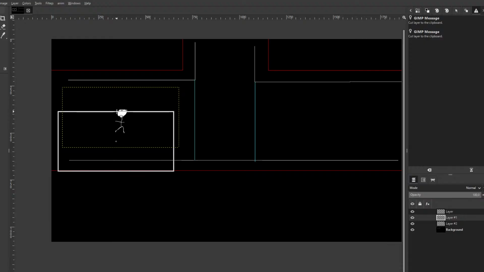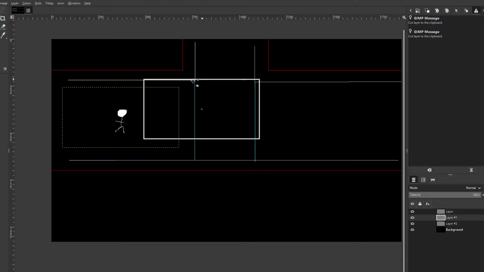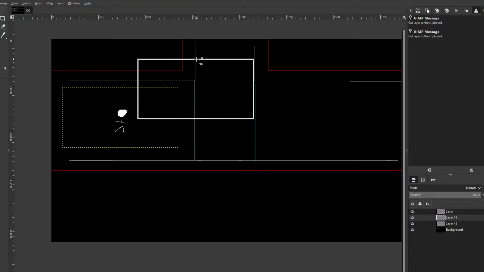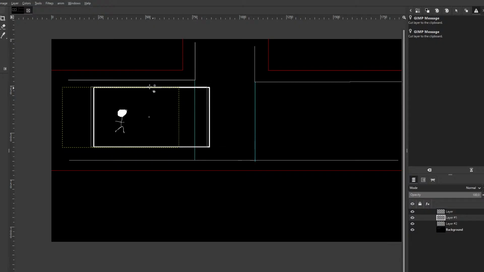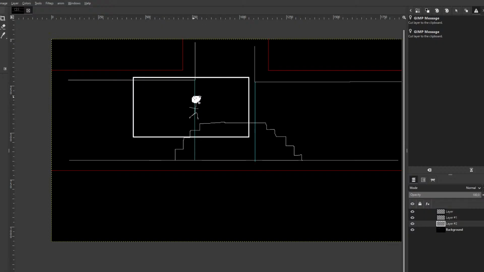It can't move past these. But when we're in here, the camera is actually unlocked. So when we move past here, the camera can go up. Let's say there is a staircase up here, the player moves up the staircase and then the camera follows after.